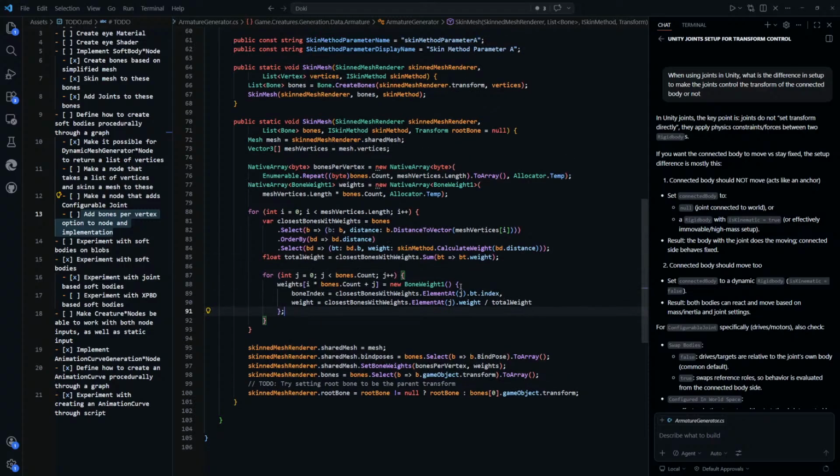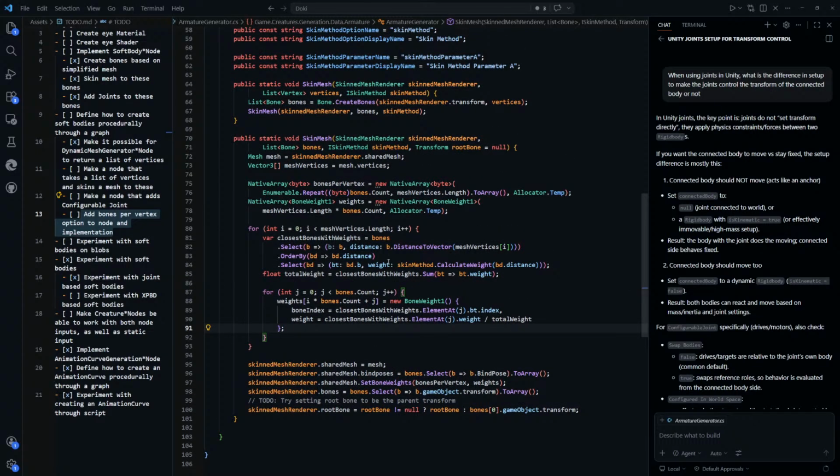So it's pretty much as easy as this. Root bone, we want to change this one to a bone as well. But here we select all the, or here we create a list that we sort.